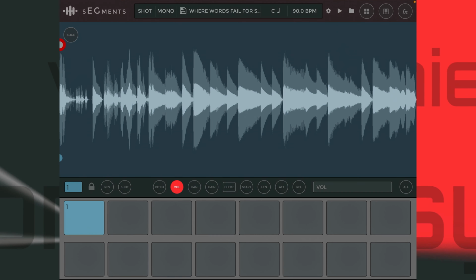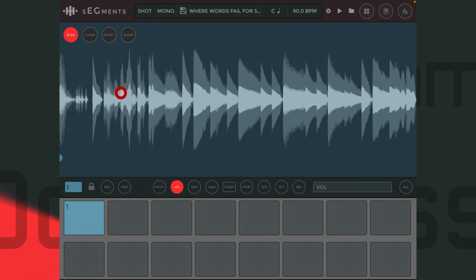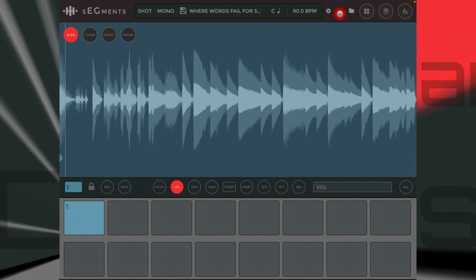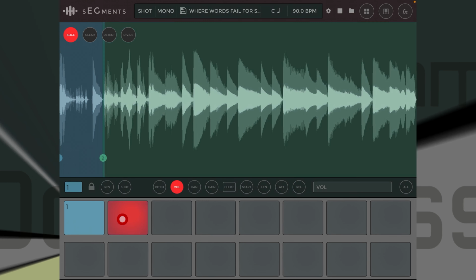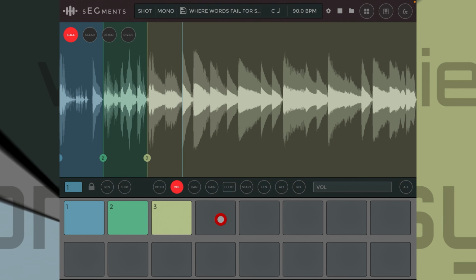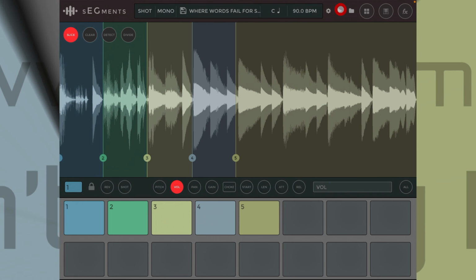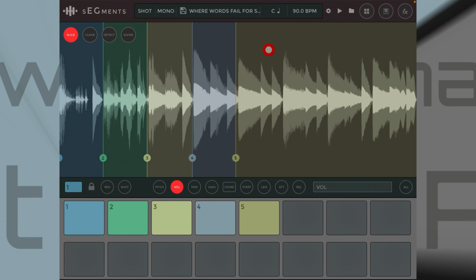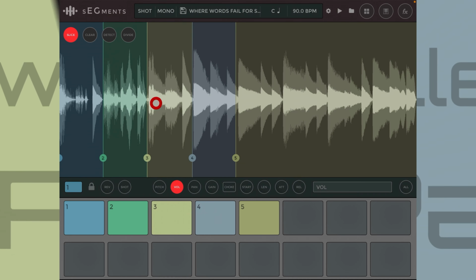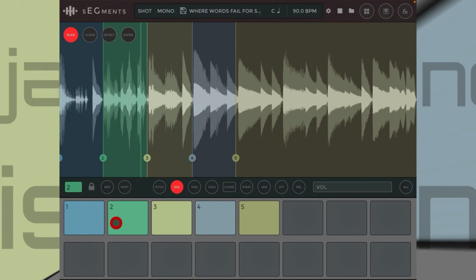To see our slicing options, we go here to slice, and let's say if I want to put in my slices manually, live if you like, I could just press play here, and each time I want to make a slice, I tap on a pad, and so on. You'll see that as I do that, Segments is assigning that pad to that slice and it color codes them. So if I just press number 2 here, it will play just that slice.